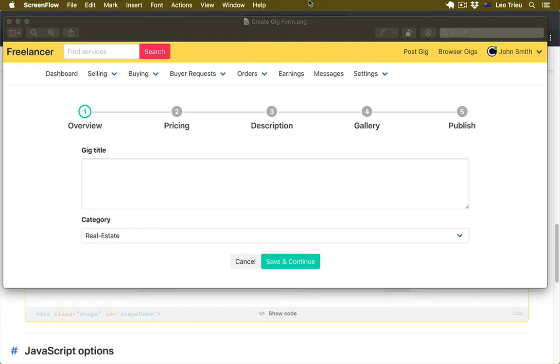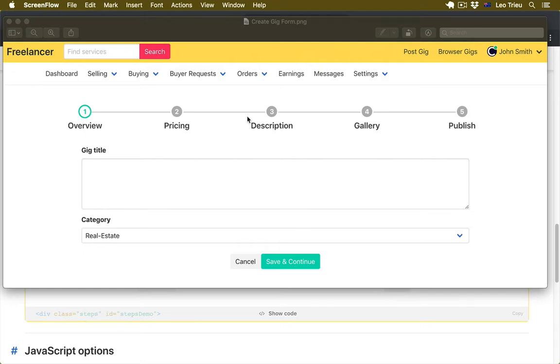So far, we're done with the Git model and Git controller, and now it's time for us to do the Git view, in which we create a simple form that allows the user to create a Git with the title and the category from the drop-down selection as step one, just like what you see here. On top of the form, it would be nice to display a progress with steps like this.